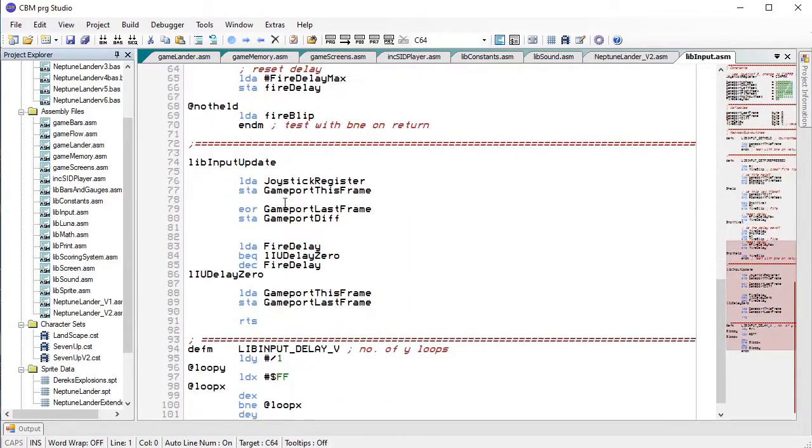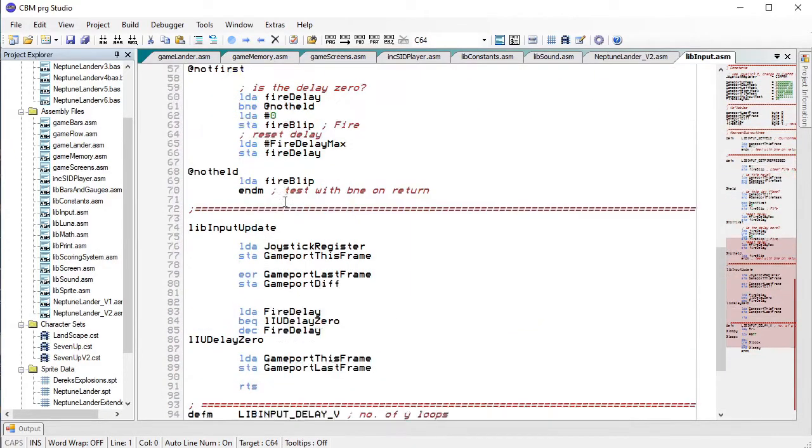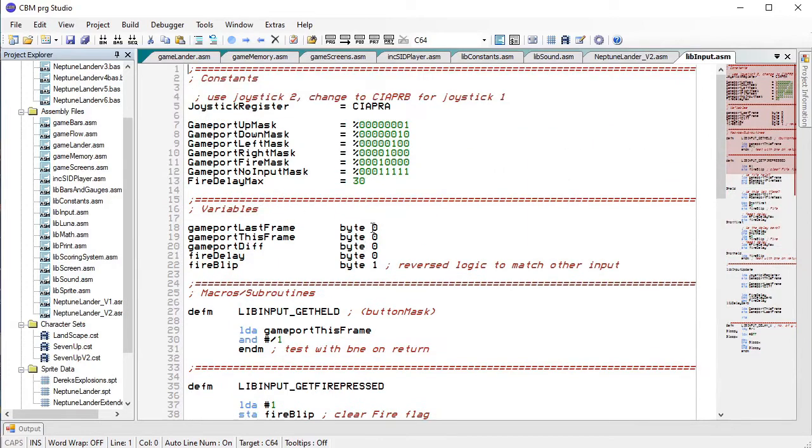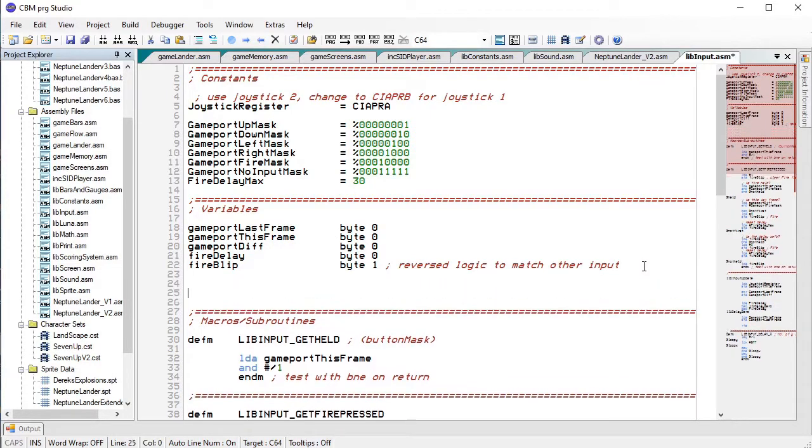Then we'll write it. So what we need to do is we need some variables up here. So keyboard and scan byte.